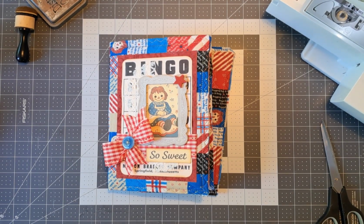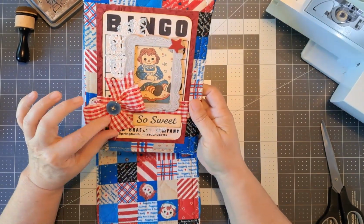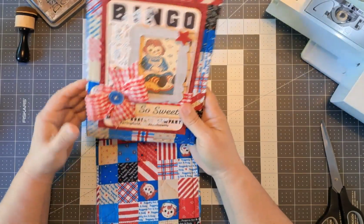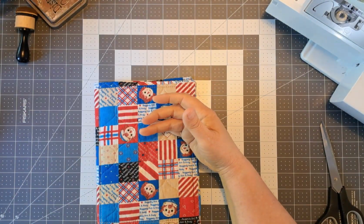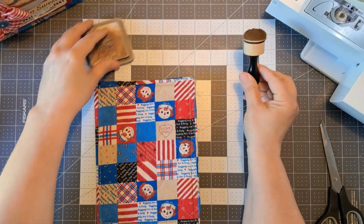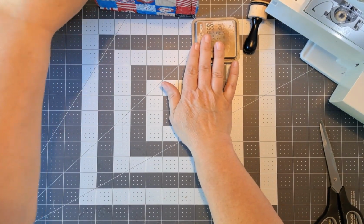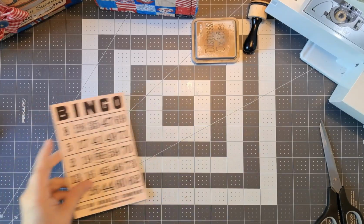All right. So this is what I came up with for the cover of our journal series on the monthlies. I really like how it turned out. So that's what we're going to create today. I'm going to set that over to the side. Set this one over. All right, so the first thing we're going to need is our bingo card.